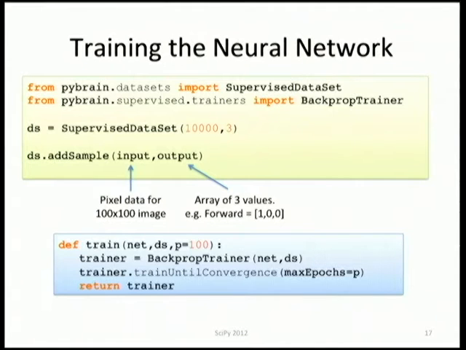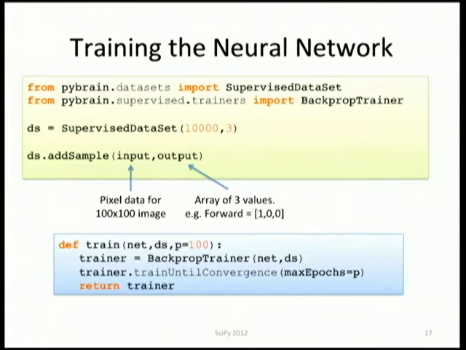They have this supervised data set class. You instantiate that, and then you add samples. So every single instance that you recorded, an image plus the action, that's a sample that you call add sample with, and that fits into the neural network. There's a little bit of data munging that you have to do. It's not too difficult in Python. Essentially, all these things have to be vectors of numbers instead of images or whatever.